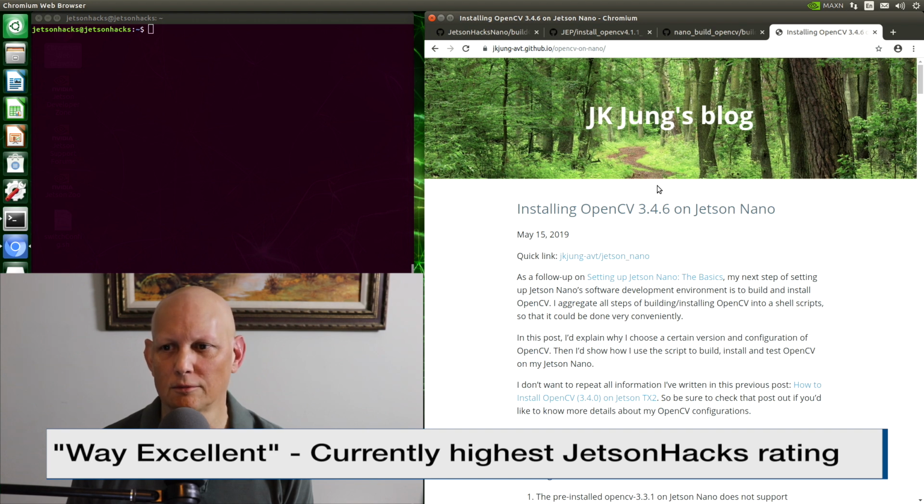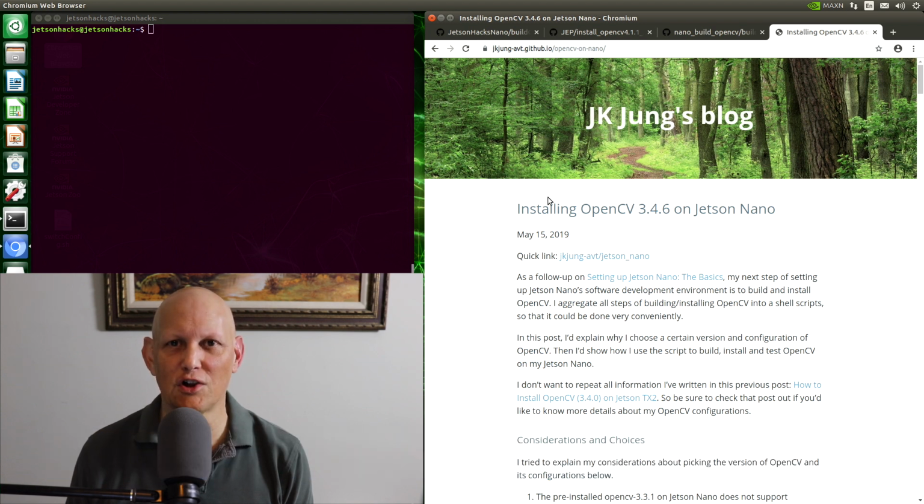It's way excellent. And now the question you ask is, why does JetsonHacks have an OpenCV 4 build? The answer is, there's a secret build flag, and I want to share that with you. What the build flag allows you to do is build a package that includes everything in the library. You can take that package and more easily install it on other machines. Let me know in the comments below if you'd like me to share one of those built packages. I should be able to make a video and a blog post on how to use it.